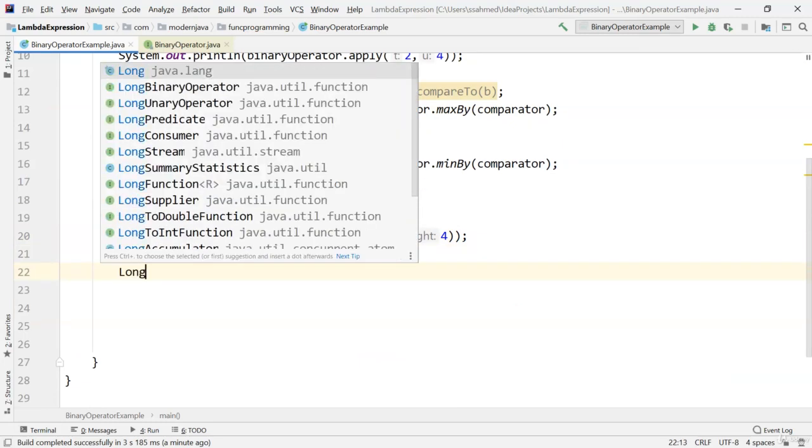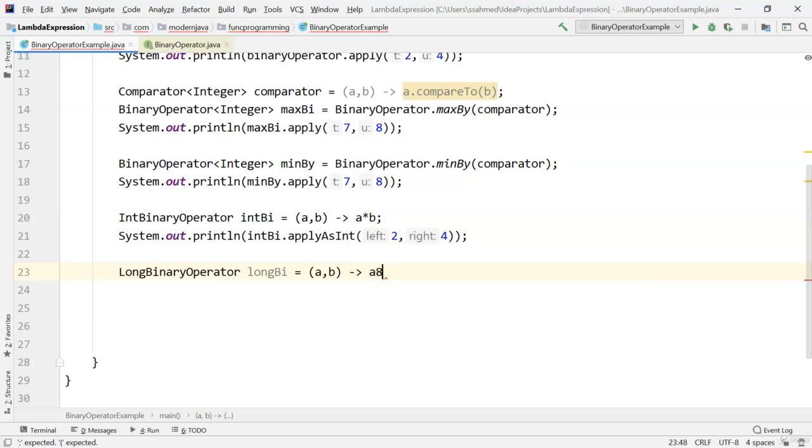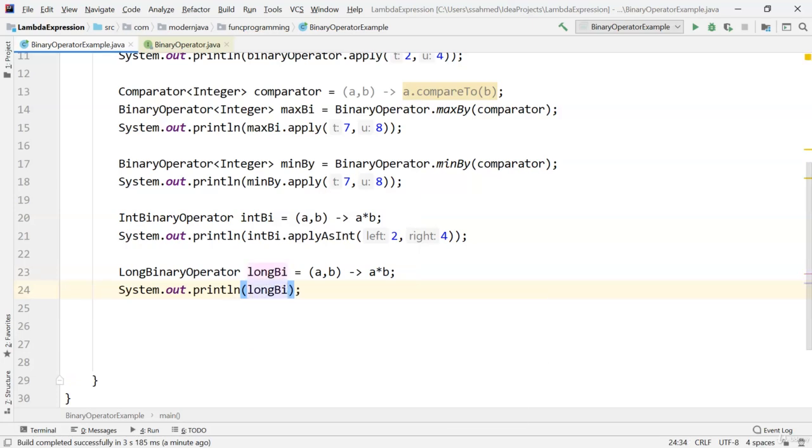Now LongBinaryOperator, longBy is equal to a and b, and this operator will also do the multiplication of long numbers. So print out longBy.applyAsLong, and in this case we provide long values.